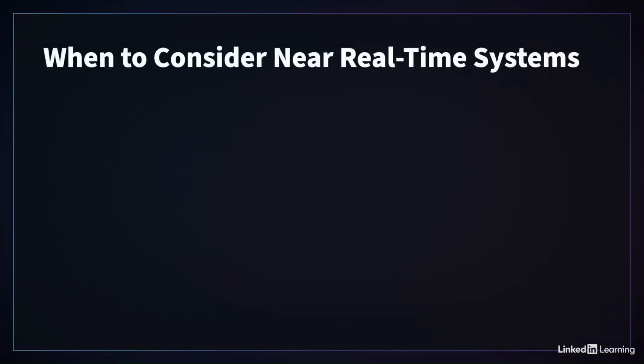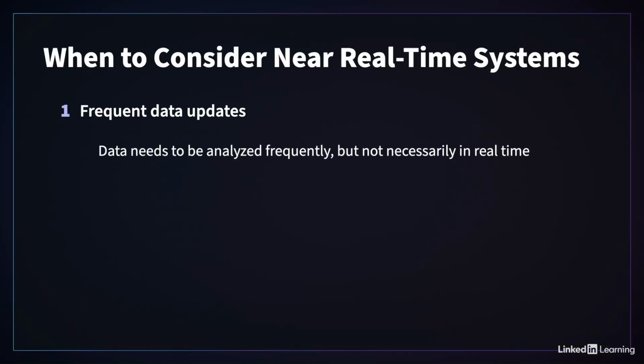So when should you consider near-time systems? One scenario is when you need frequent data updates, but you don't necessarily need to trigger actions immediately. Tracking website traffic, for example, can often be done effectively with near-time processing. It's nice to see how many people are currently on your website, but whether this data is delayed by a few seconds typically doesn't matter.